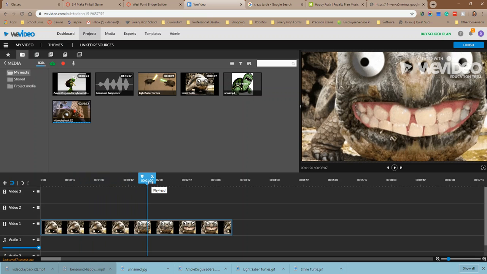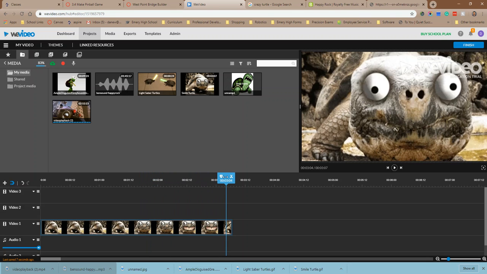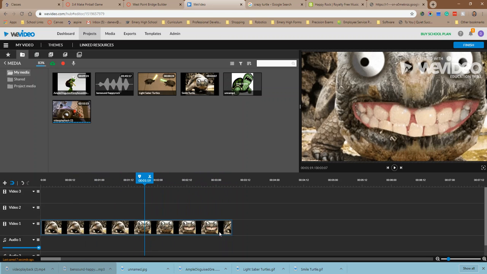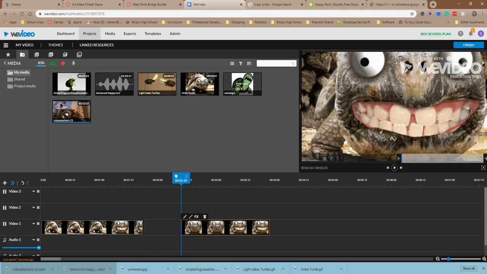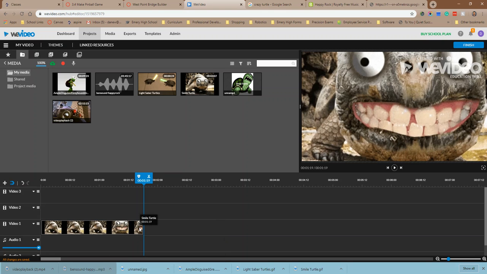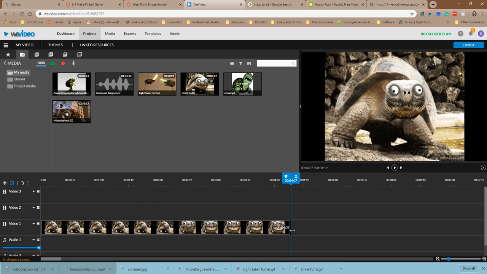I'm 1.2 seconds into it right now, and say I'm previewing something and I'm like, hey, I want to cut out the end of this. You can hit the little scissors and it'll turn it into 2 separate clips. And I could take this and I could delete it. Alright, but it's really not gone per se, because I could click on this and I could drag it out and it's there again.